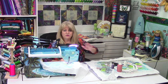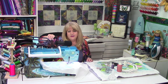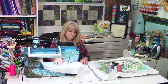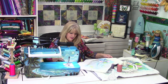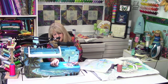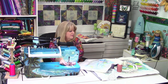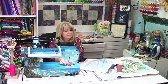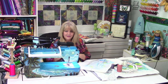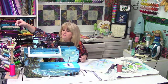One of the students said she needed help because she couldn't figure out how to get this looping on the bottom to go away. And there are several reasons why you would have that happen. This has invisible thread in the bobbin. I don't remember what I was doing last time. I was playing with you guys last time I used the machine, so I used invisible thread. I don't remember why.